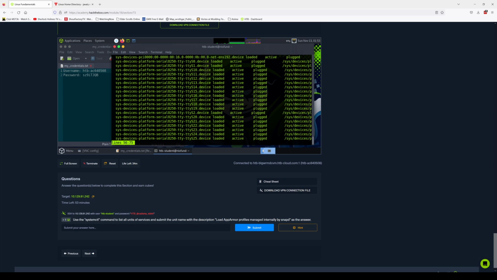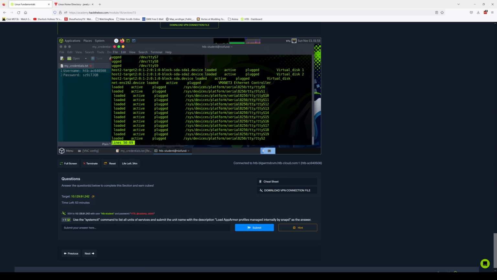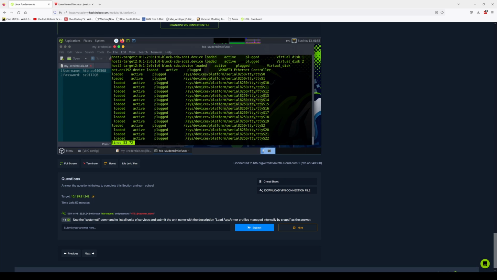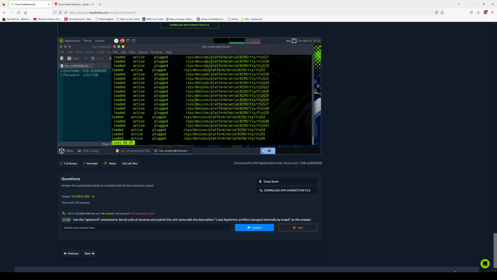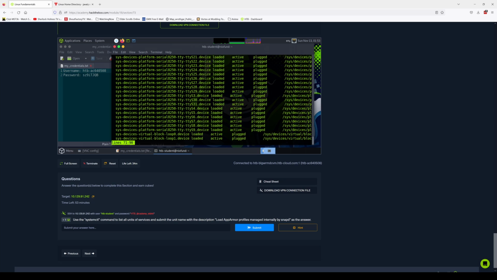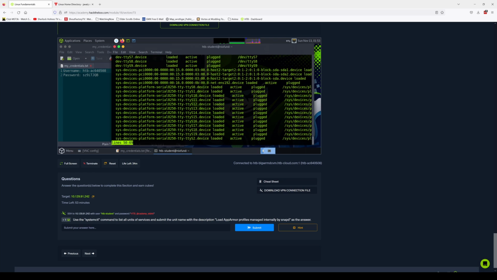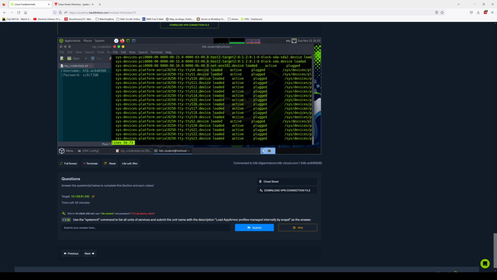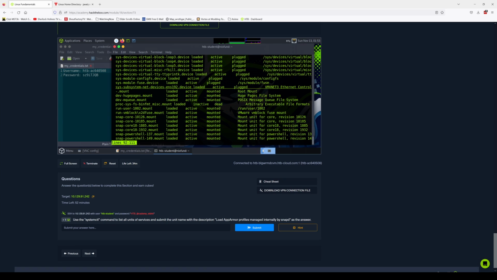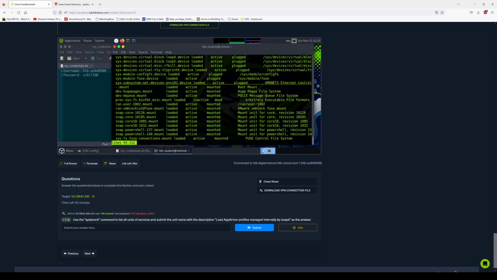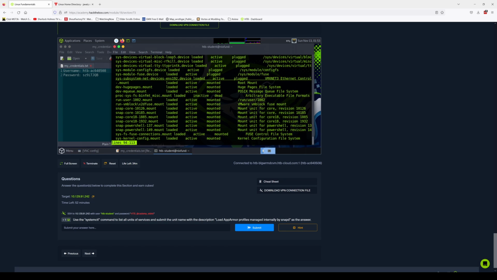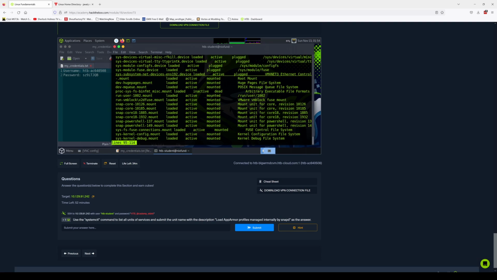I don't know what it's talking about. Here's some more stuff. --value: when printing properties with show, only print the value and skip. No, that's not it. Now I am finding some stuff that says snap on it now.